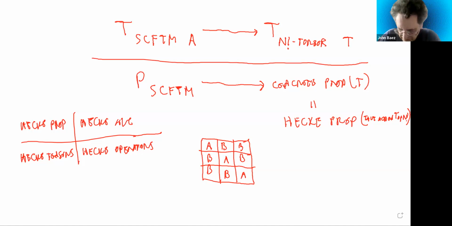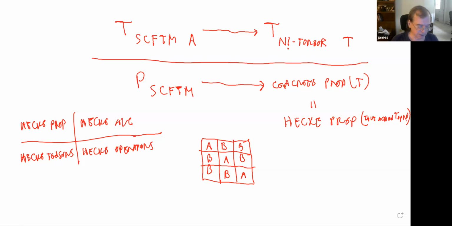Okay. Yeah. For some reason, I'd forgotten that. So that's sure. So A is 1 and B equals 0. That's one of them. And the other one is A is 0 and B is 1. So those are like basic or atomic Hecke operators, right? Corresponding to the logically atomic invariant relations, which are the orbits, right?